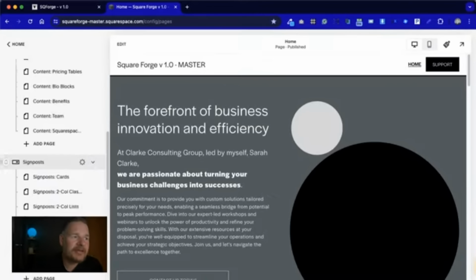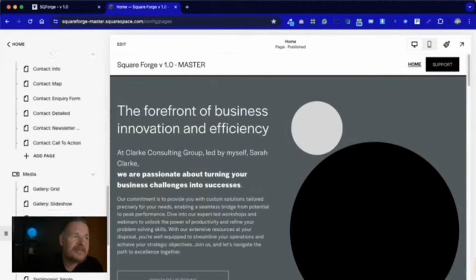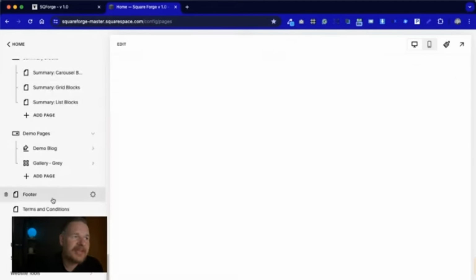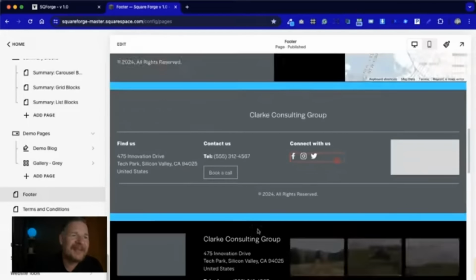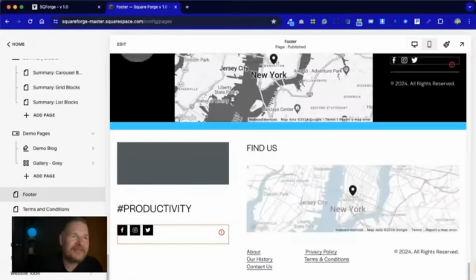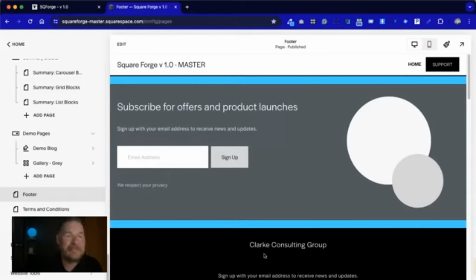And the way we do that is if we go to the footer page that I've already created here, which only has footers, we can just go through and delete the ones we don't want, leaving the final one that we do. So we can have multiple sections in our footers in Squarespace. So if you wanted to combine two of these together or build your own, no problem whatsoever.